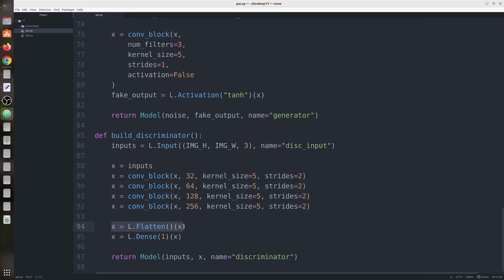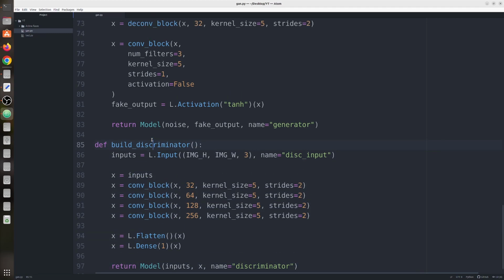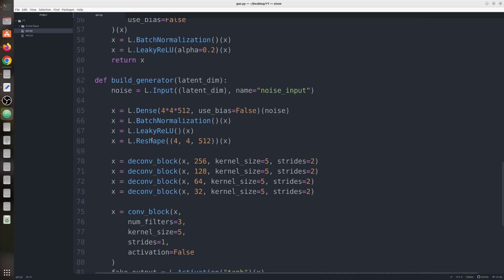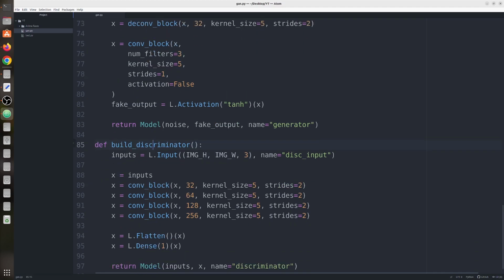After the 4th convolution block, we're going to flatten the feature map and have a dense layer with 1 as the number of features, and we get our model. So the discriminator is simple. We just need to make sure that both the discriminator and the generator are equal in size, so that one cannot dominate the other in terms of its power. Now we'll move on to the training function.